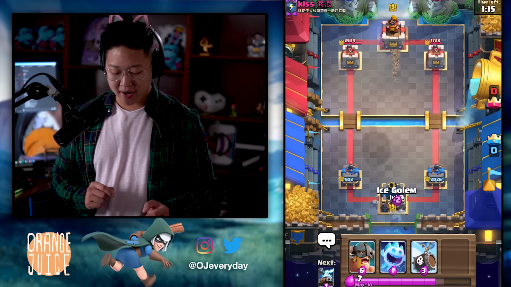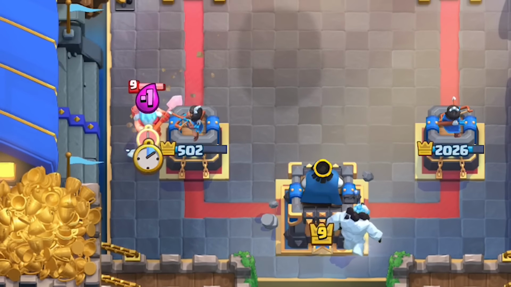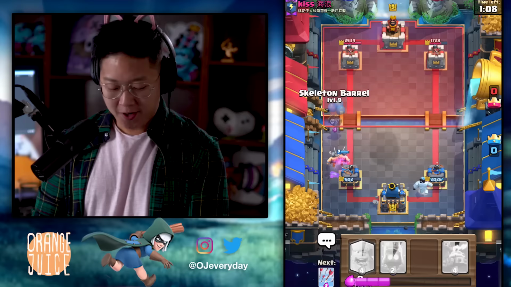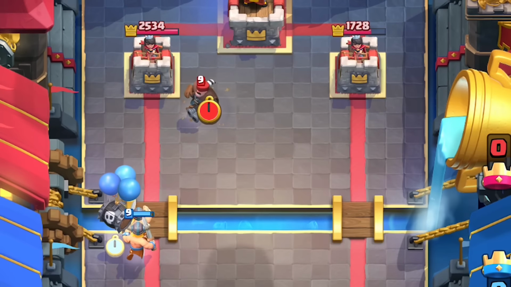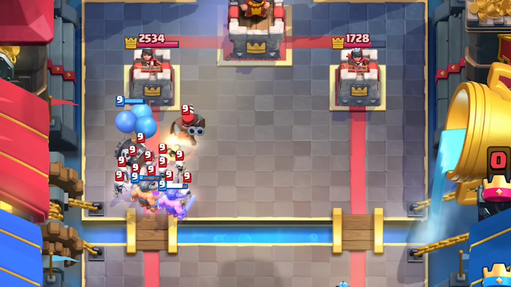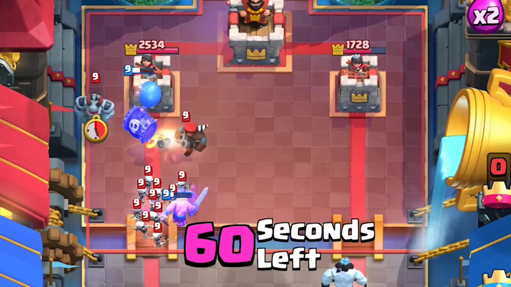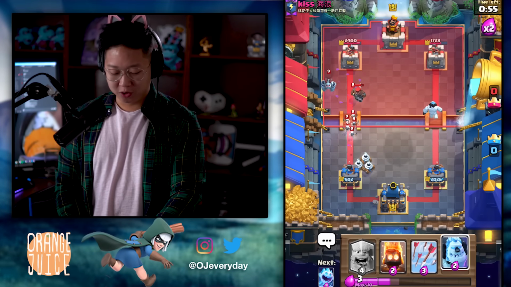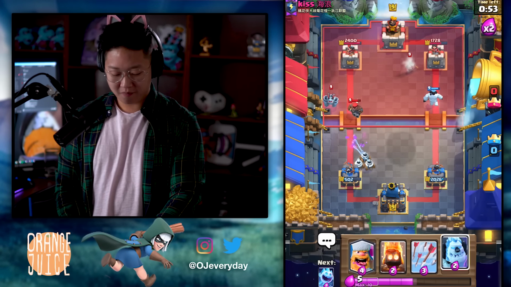Let's do an Ice Golem in the back. Maybe an Ice Spear to block that. Freeze them. Do the E-barbs. 7 elixir for a miner. No big deal. I hate that I gave him Hunter instead of E-barbs. It's so value. He could put down a Roll Giant. I'm gonna be so doomed.